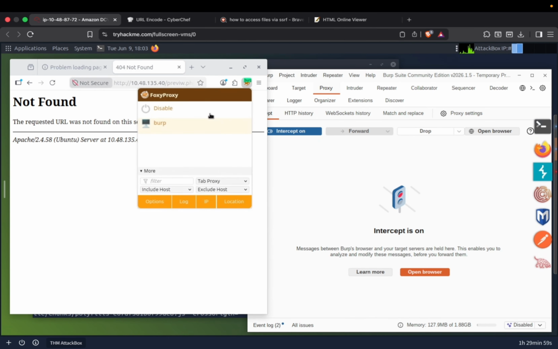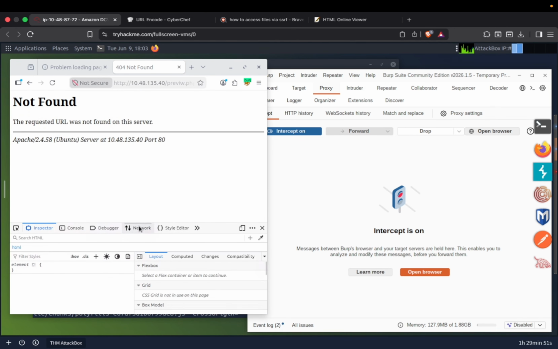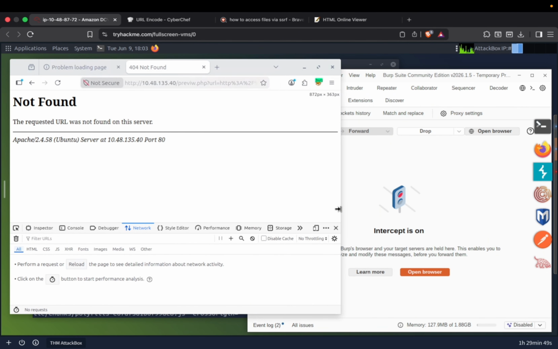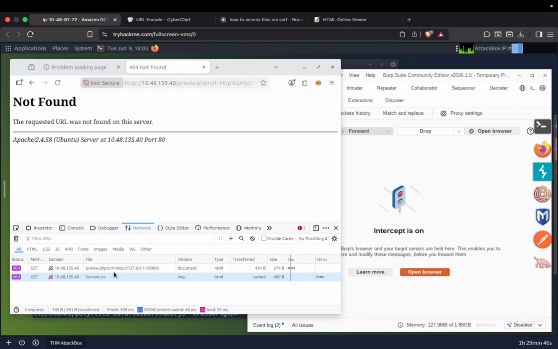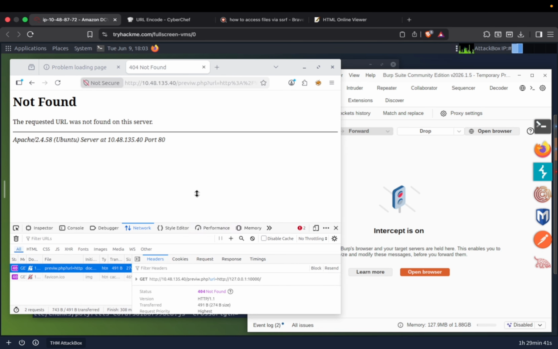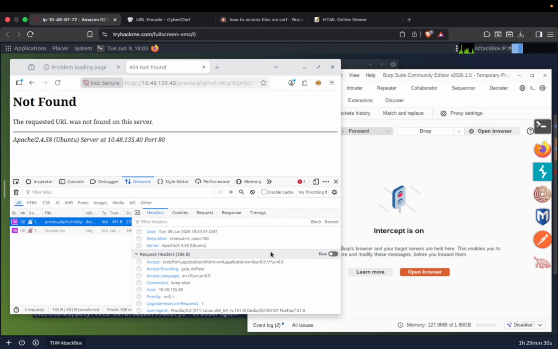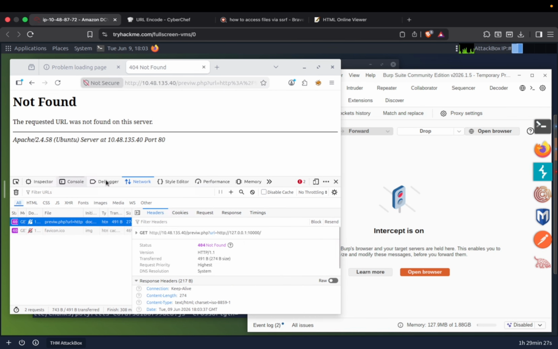Let's turn off Burp. Let's open the network tab and reload this page. Okay, so this one is a GET request. URL is http://127.0.0.1:10000. It should work, but why is it not working? Is there a cache file like that?